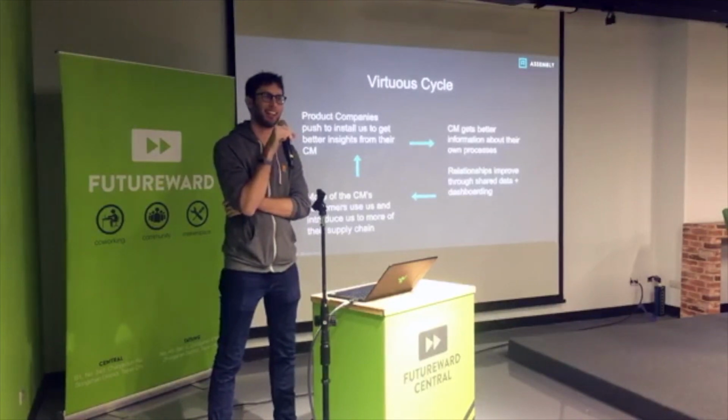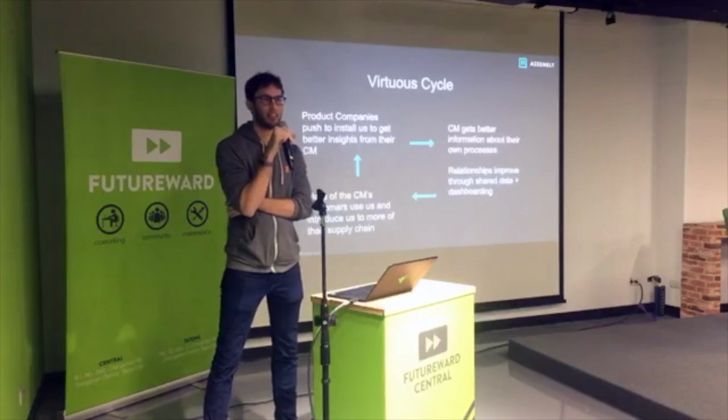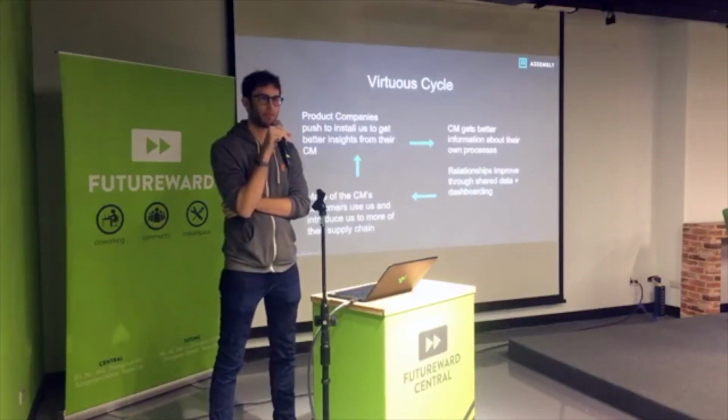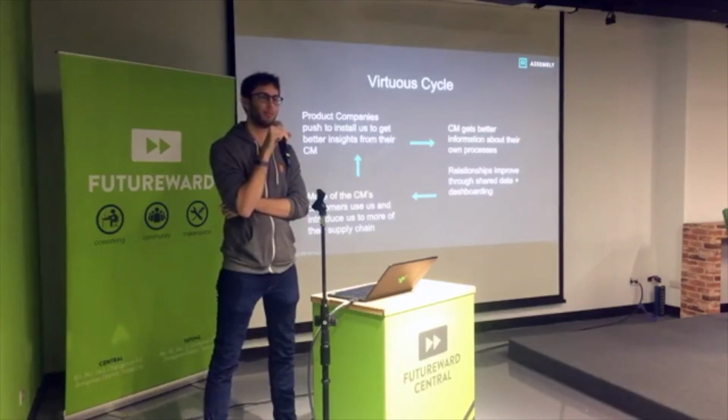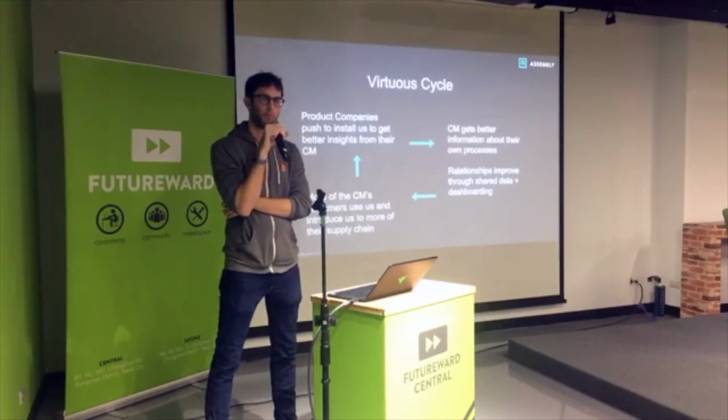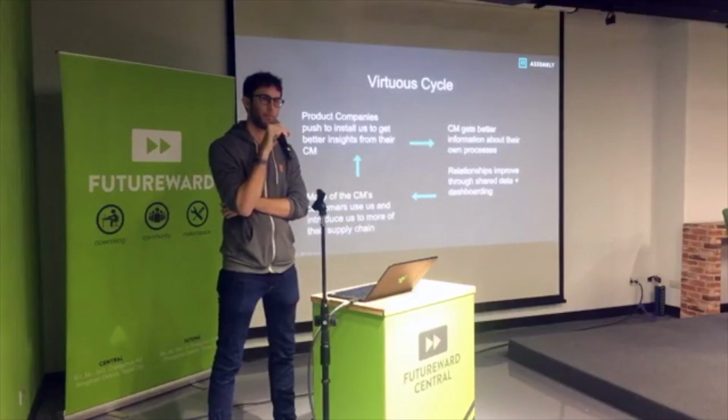So my question would be about the variety of the data that you collect, because it seems like a general purpose platform for collecting data. But the data that needs to be collected probably varies a lot across different target industries. So how do you deal with that? Is that like you vary the sensors that you put in place, or how do you deal with the variety of data that needs to be collected across different industries?